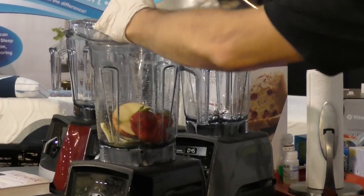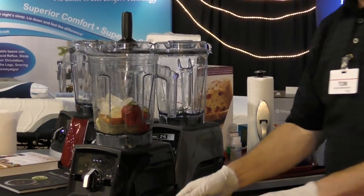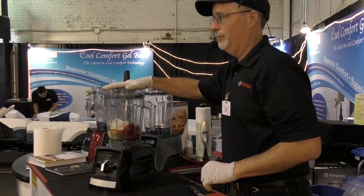Remember, you don't need to add a lot of water. You can actually make very thick milkshakes and smoothies without having to add any water. I'm gonna get this one started without a lot of water, but to make a lemonade consistency, I'm gonna add water once it starts running.